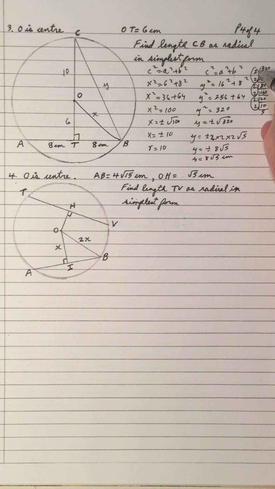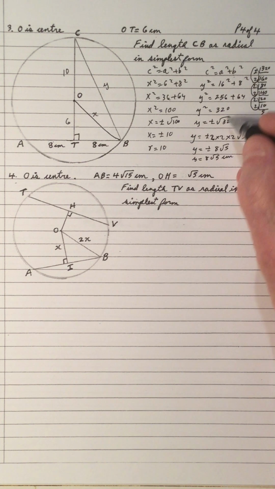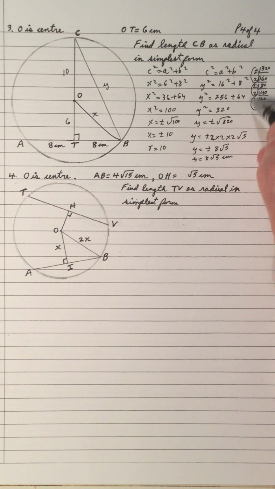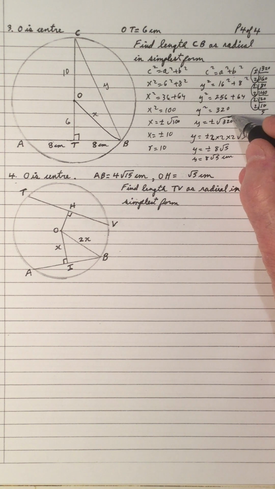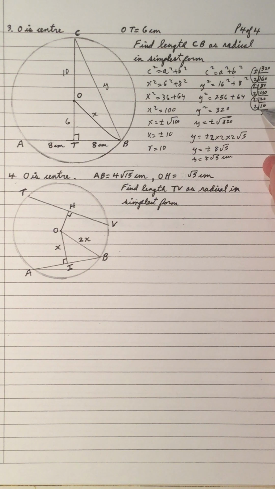So I kept dividing by 2 and broke it up, for every 2 factors that are the same underneath this root, we take 1 out. So we could have said that was 64 times 5 from the beginning. But we didn't, I just wanted to show you dividing by 2 here.